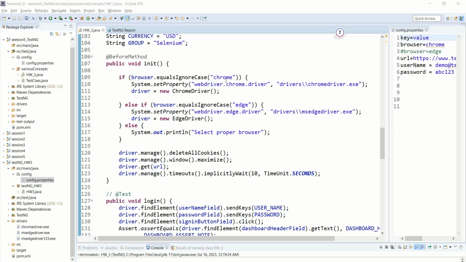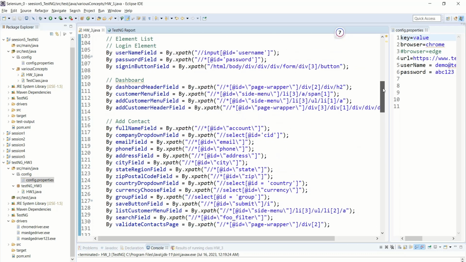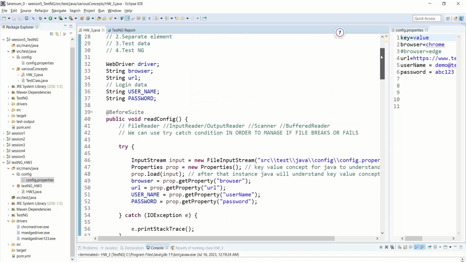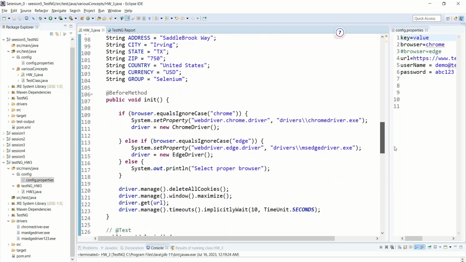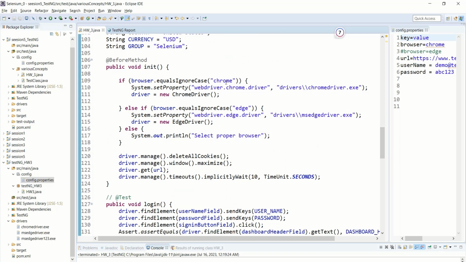For example, for Chrome, I defined equalsIgnoreCase in case we change something here, like the browser side, it will still run the Chrome here because it ignores the case in this example.